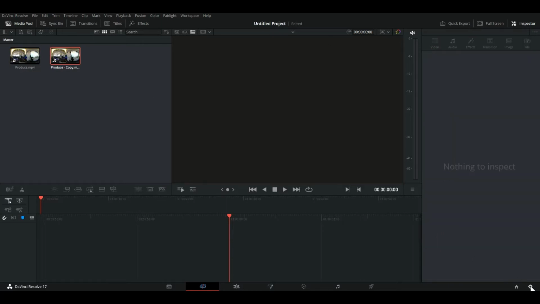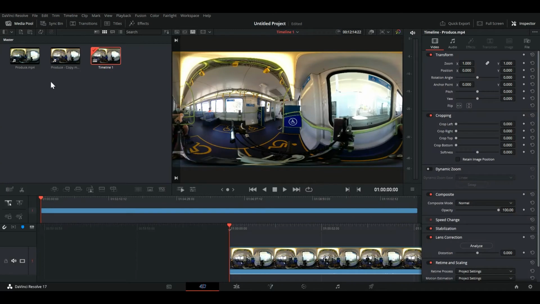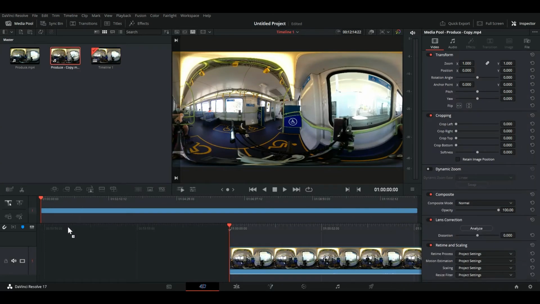Now the next thing we want to do is use 4K. The highest format that DaVinci can handle, in the free version, is 3840 by 1920. We do need to do that, otherwise we won't get the high definition that we require for our 4K video. Next, what we want to do is drop one of those onto our timeline, and then drop the second one onto our timeline.